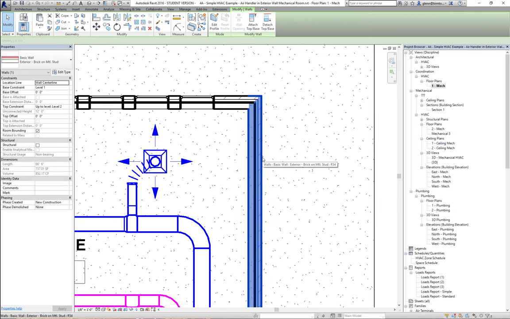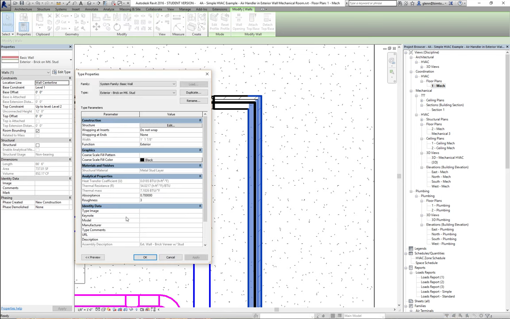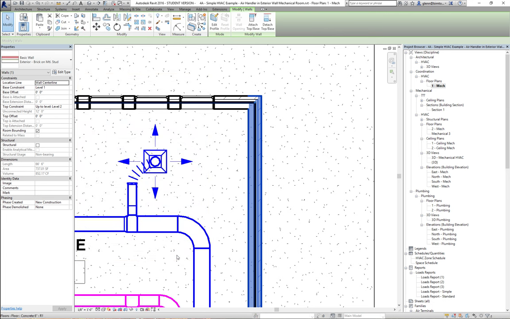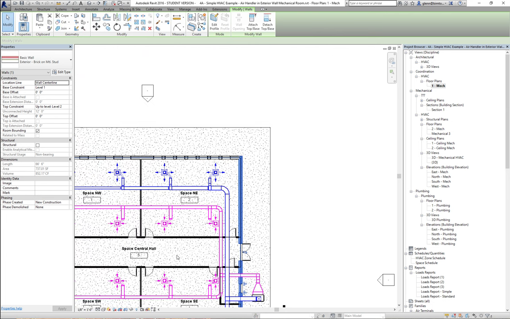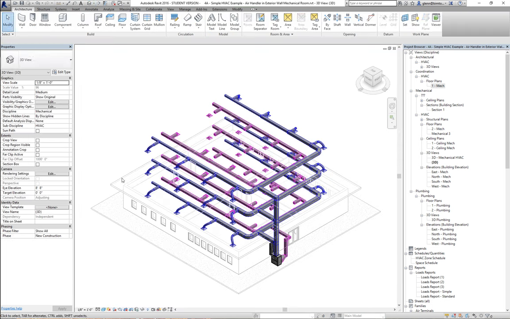Okay, what do I got here for my brick exterior wall? Looks like it has an R value of around 54. That's looking pretty good. Let's go through and make sure all my properties are set up that way, so that I really have good properties to work with. Let me change this to a coordination view also, just so I can check those properties.